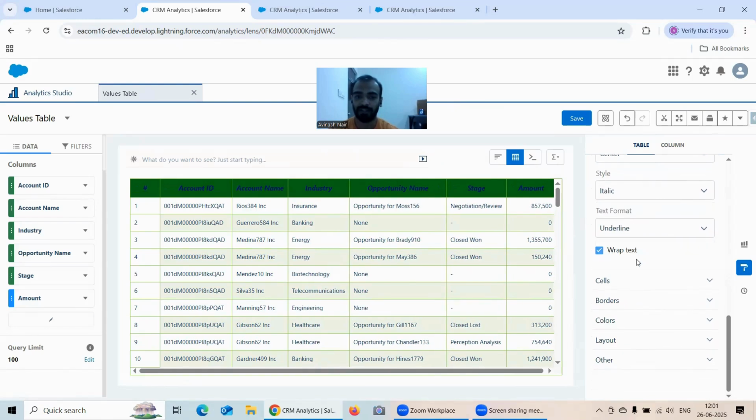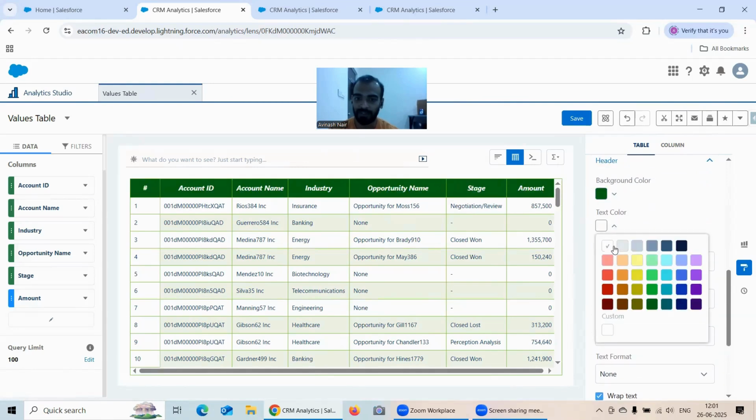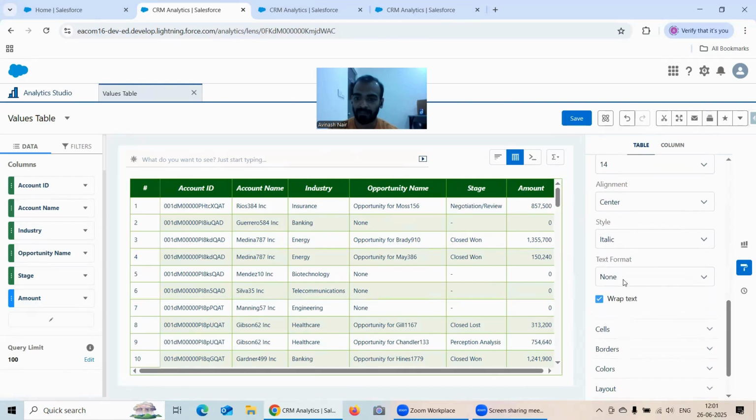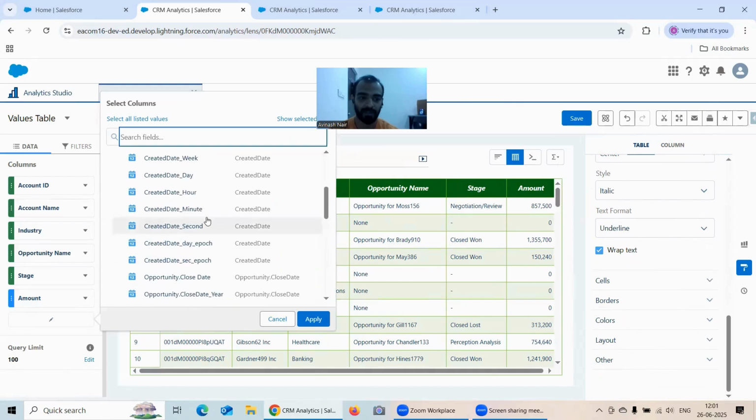Format, if you want it underline. Okay, text format none. As of now, I'm not able to see anything. Okay, so if you see here this account ID, or maybe what I can do is for now I can make this white just to ensure I can see it properly. So if I just make this text format as underline, you see this hashtag which is coming up, that is being underlined over here. Okay, that's about this one. Now, if you want to wrap the text, so the wrapping text is something like, now if I can bring the close date, maybe I can show you that wrapping text option.